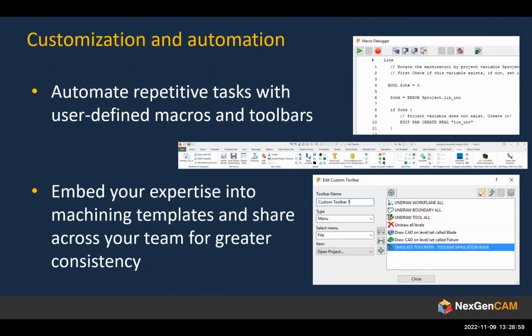Lastly, I think we've got customization. PowerMill's always been number one in the industry for customization. It's one of the only software packages where you can truly take every single command within PowerMill and structure both your user interface as well as your automation for your toolpath creation any way that you like it. If you can conceive it, PowerMill can do it, and that's why it's called PowerMill, right? That automation allows us the ability to link things together as well. So we can create complete automated processes that recognize features, apply our toolpaths, and then also verify and check those toolpaths all the way out to post-processing, where the code is delivered right away to the machine tool. All of that customization and automation is built into PowerMill as a basic within the PowerMill Ultimate seat.